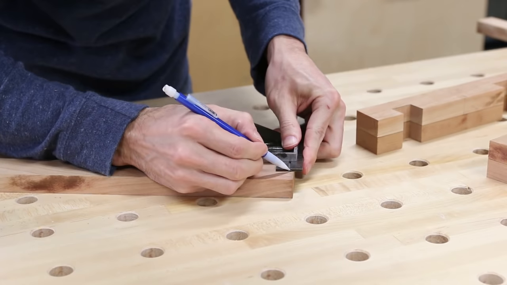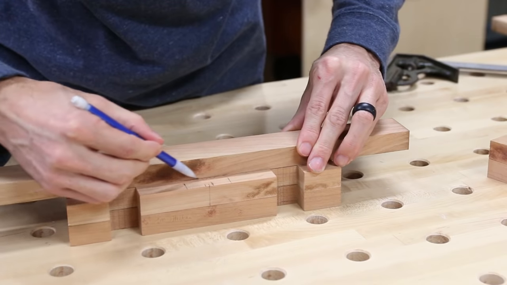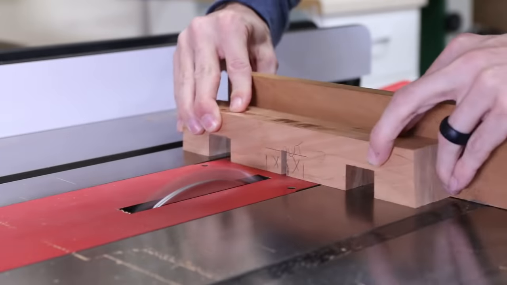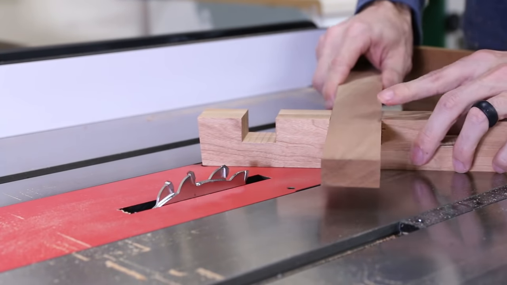Next I needed to make the cutout for the lower stretcher that will actually hold the smaller stool together. I used a single one and a half inch stretcher for this which gets centered on the rail. I laid out the notch and then went back to the table saw for the final time to cut out the waste. I didn't quite nail the fit on this one, like I said it's really easy to take off a little too much so take your time.